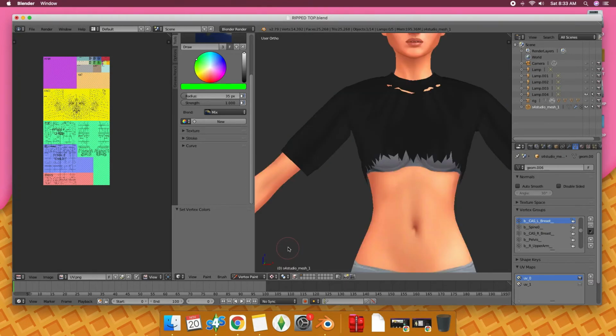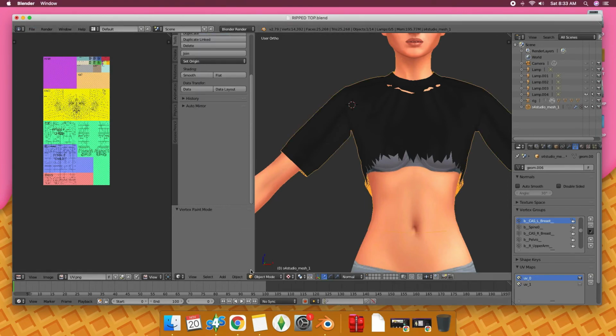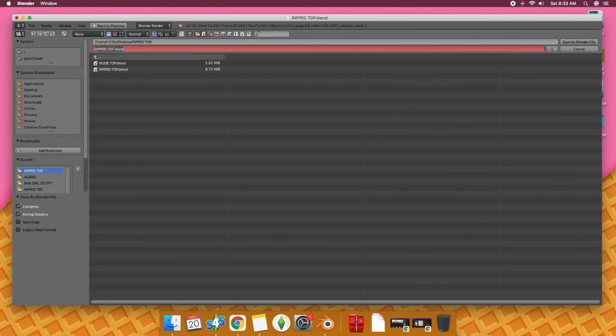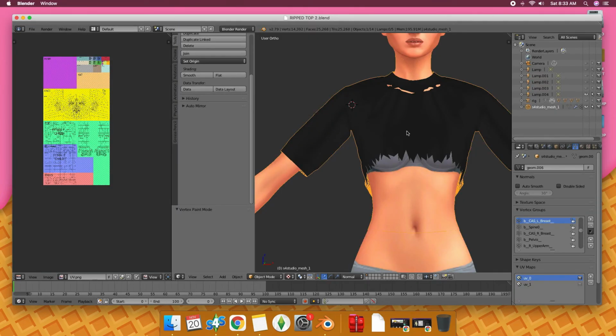I'll go back to texture. Make sure you might want to save your work as a different one. I'll just put like 2 here. In case something went wrong, I can go back to the first one and redo it.